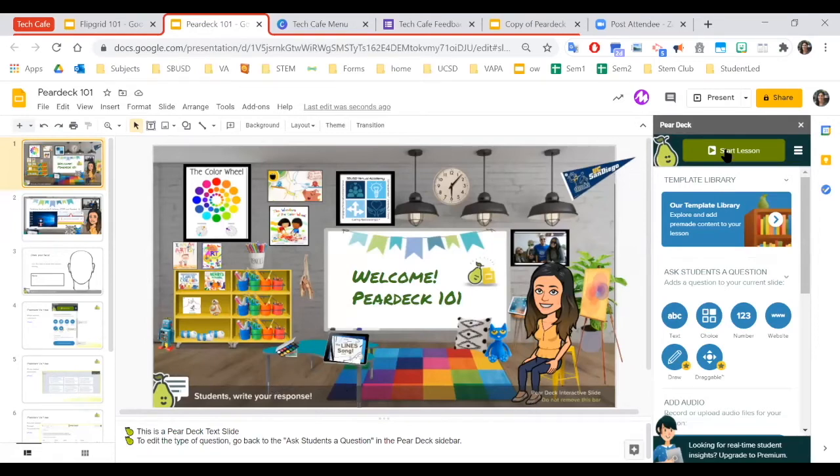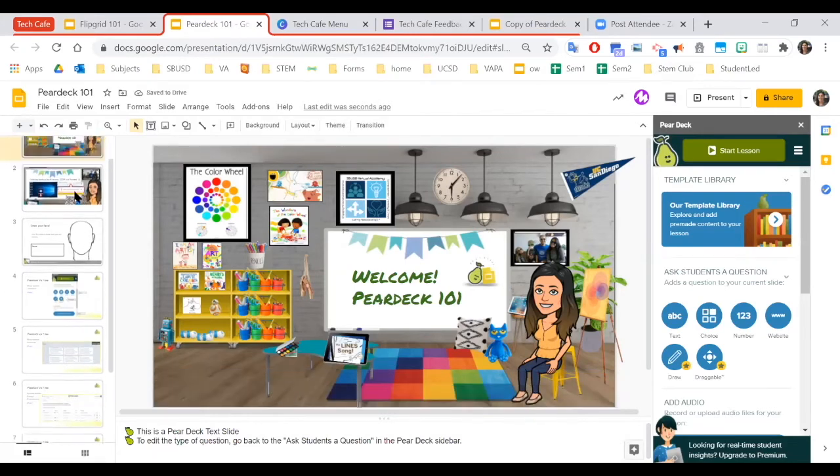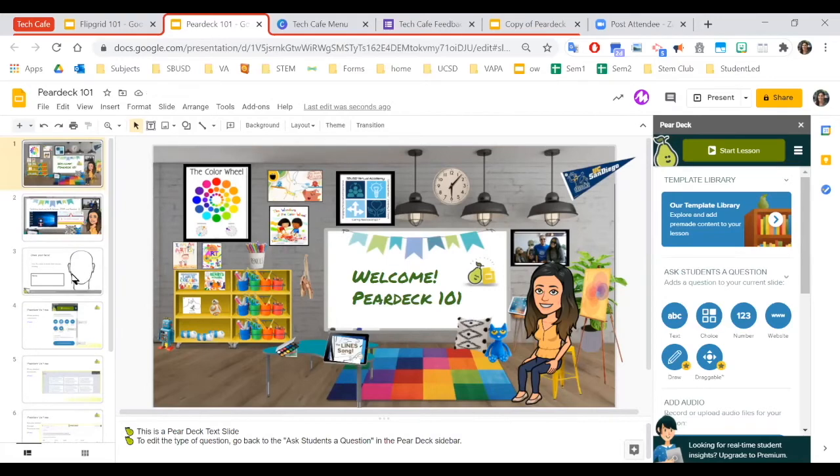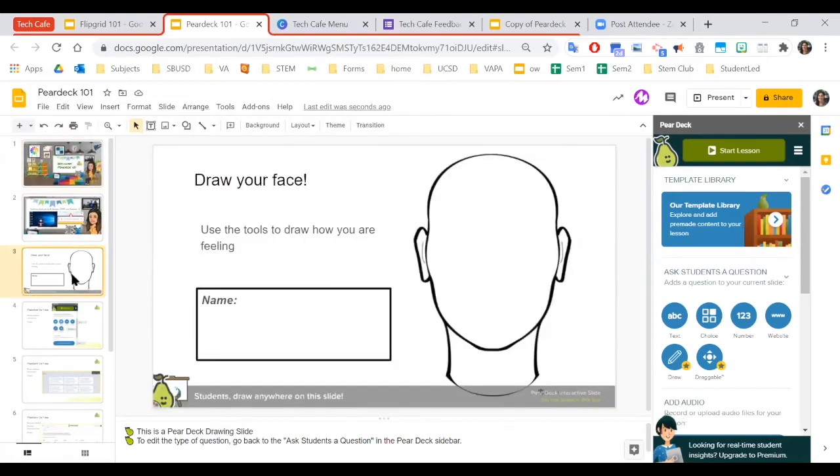And when I start my Peardeck session, it's going to open another tab, but kids are going to go into another app if they're on iPads, or another tab if they're on Chromebooks. And they're going to be able to respond to this. I'll show you what that looks like on the student end in just a minute. I'm actually going to erase this because when we go in there, I want you to be interacting with different slides. Okay, so I also can go from a library of pre-made slides from Peardeck.